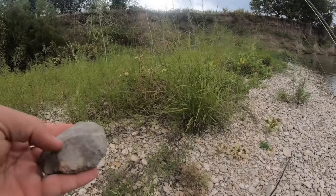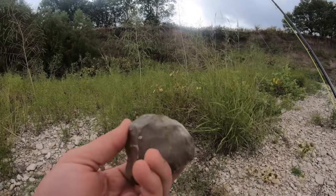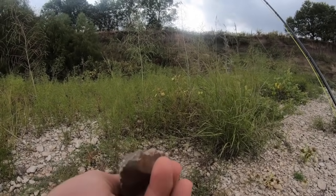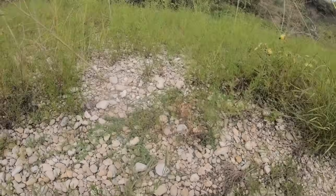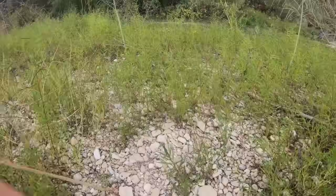Over to my next little spot, found this cool little scraper. We'll leave it for somebody else. Maybe we'll turn up a good arrowhead today.